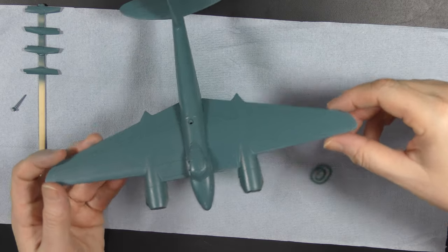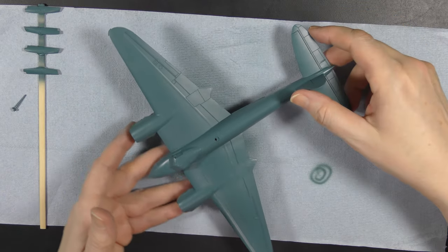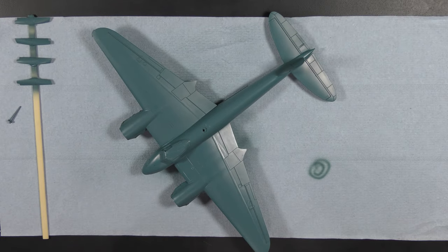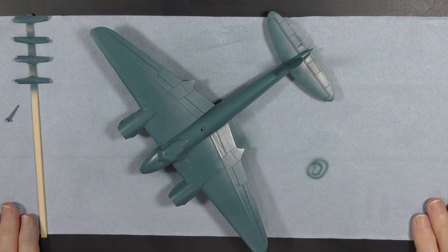It does spray on beautifully. The addition of that thinner was the right call, I think. It isn't as fast to dry as the likes of Mr. Paint, Mr. Colour. It's still very slightly tacky feeling when I hold it, and since I'm not in any sort of a rush, I'm going to take that hint and I will leave it overnight before I go any further.